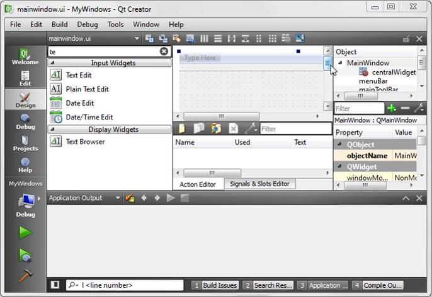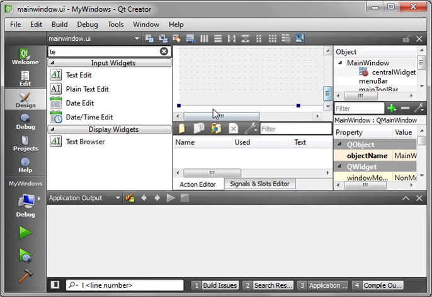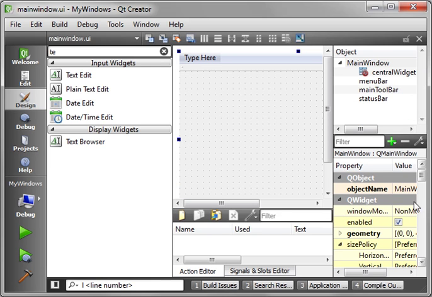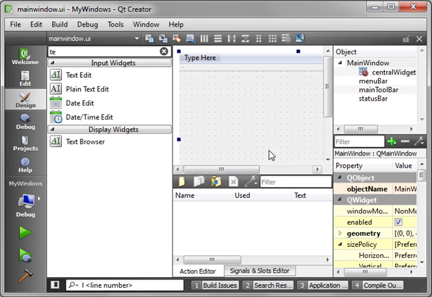Now, one thing you'll note is this is the exact same thing we've seen before. You've got menu, toolbar, and I don't know if you can see it down here, but we have a status bar. And we have an action window, and let me get that so this is expanded a little bit.